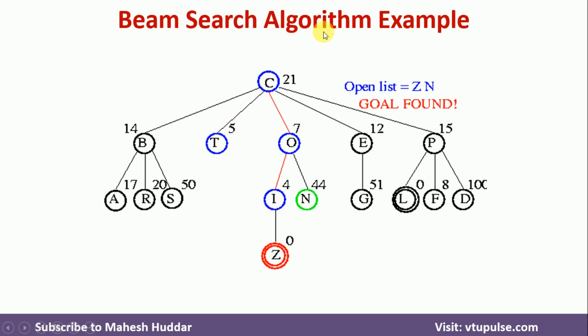So that's the disadvantage of hill climbing. But when it comes to best first search algorithm, initially the successors of C are five nodes here. So I have to keep all these five nodes on the open list. And then I have to examine these five nodes and go to this goal node. So it is having the larger search space, definitely I will reach the goal node. But we have to do a lot of comparisons in this case.